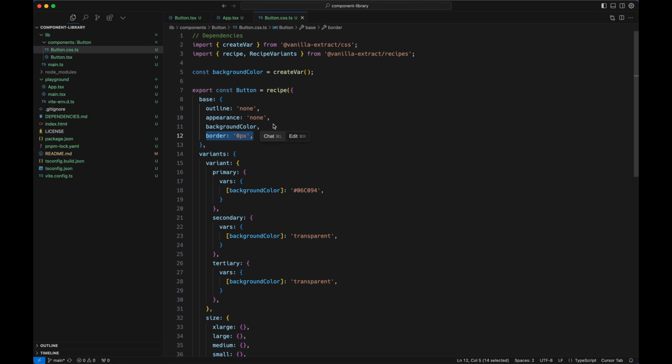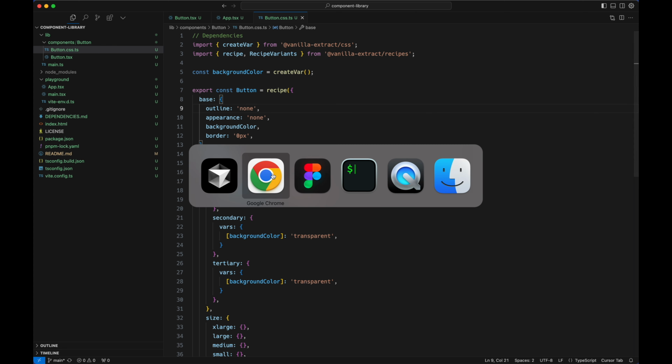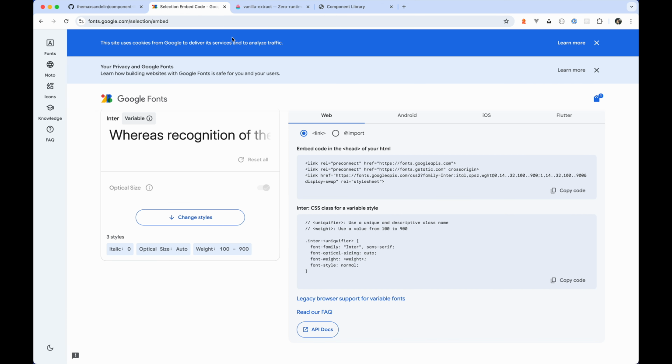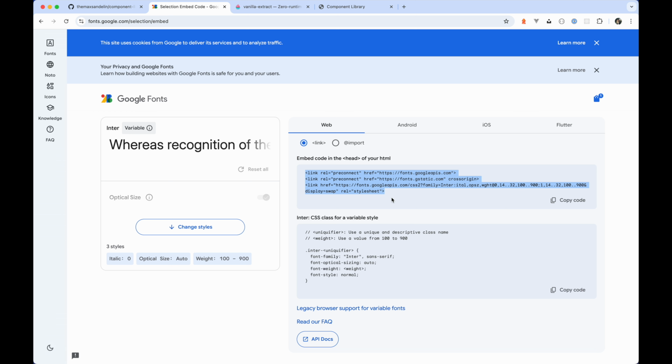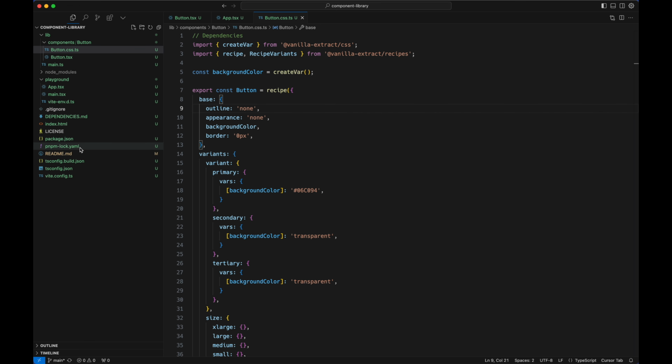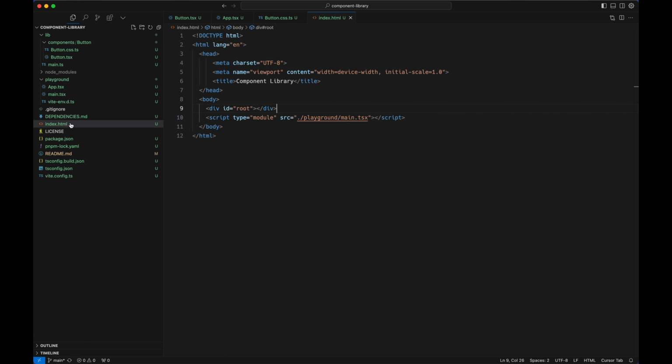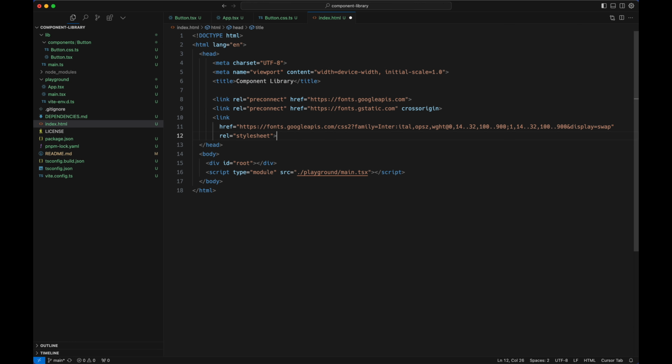Cool. Next, we're just going to quickly add the fonts so that we get some fonts into our app. You can do this however you want. I'm going to just drop these into our head. This is usually the preferred method, but you can use the classic CSS import URL as well. Doesn't matter, but I'm going to use it this way. I'm going to throw it in here into our HTML file.